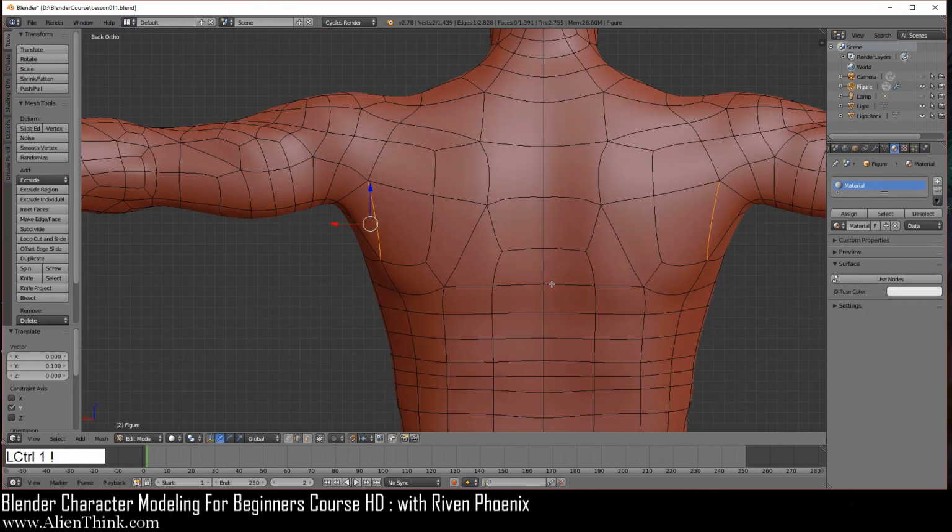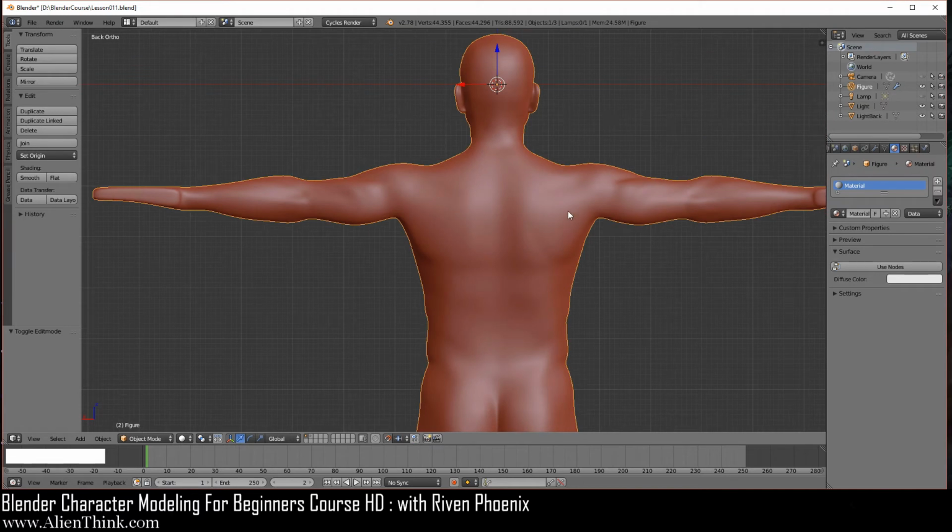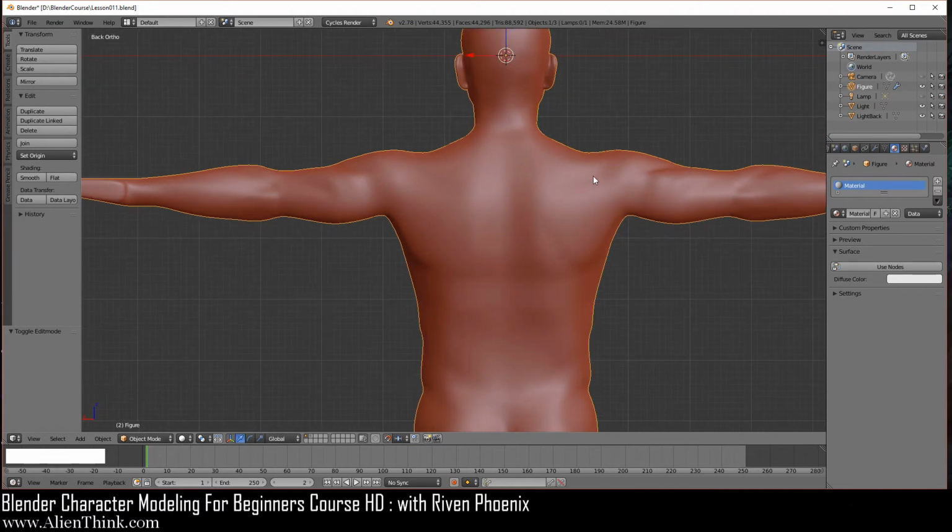Now do Control 1 and then do tab. Just to show you what we're doing, if you zoom out, you can see this really slight hunch of the idea for the scapula, right? This is really just this idea of the landmark. And of course, when the dorsi muscles come over here, you're not really going to see this point over here, right? If it's a skinny person, you would.